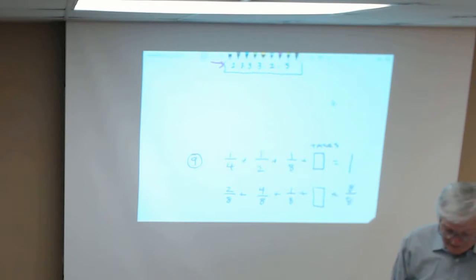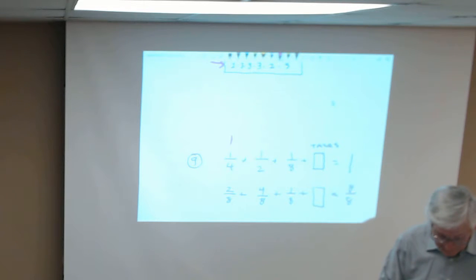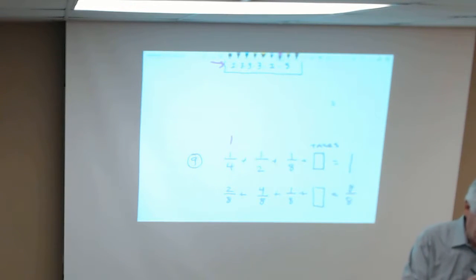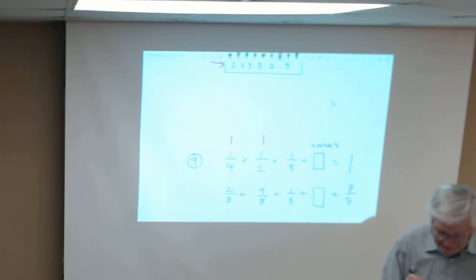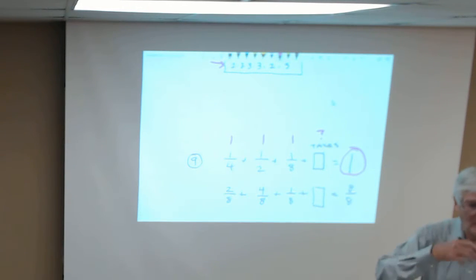Number 9. A father left 1/4 of his estate to somebody, and then a half of it to somebody else, and an eighth of it to somebody else. So how much did he have to pay for taxes? Well, all I know is if you add all those together plus the taxes, you get one whole number, don't you? That would be the whole amount of his estate. So since it's 4 and 2 and 8, I get a common denominator, 8 and 8 and 8.